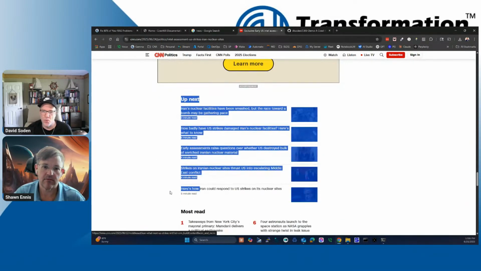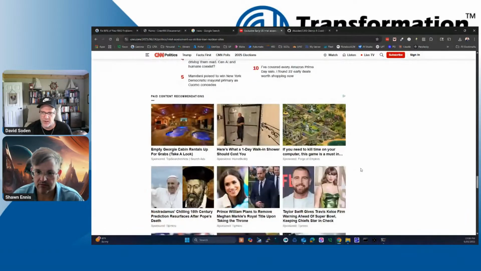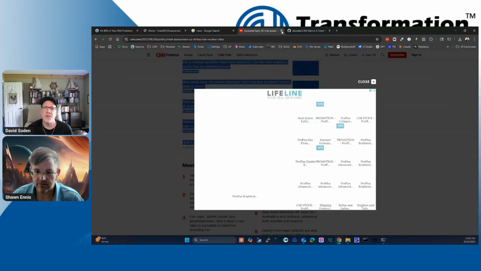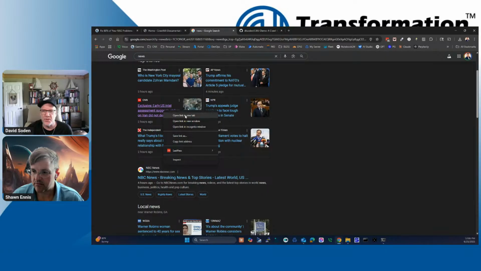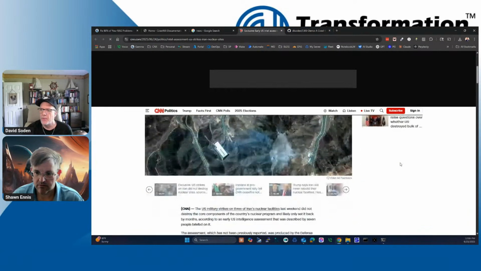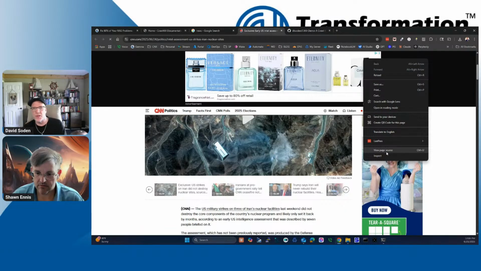And then, of course, you get more junk and more feeding, trying to keep you in the machine. And so all of this, unfortunately, gets sucked up into your vectors, and this can become a real problem over time. I said I'd show you something, but let me bring this back real quick. Let me open it up in a new tab. I'm going to right click to view the source of this page.